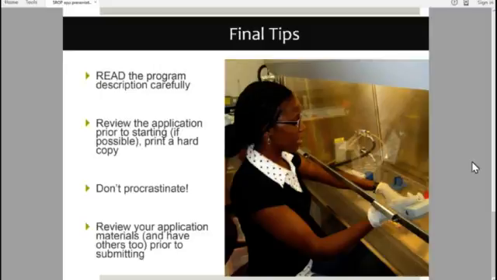So if you're waiting till like one day before the deadline to submit, your letters of reference folks might not get the opportunity to upload until that point in time as well. So that's another thing to be aware of in the process of how that might work for each of the applications that you are putting together.